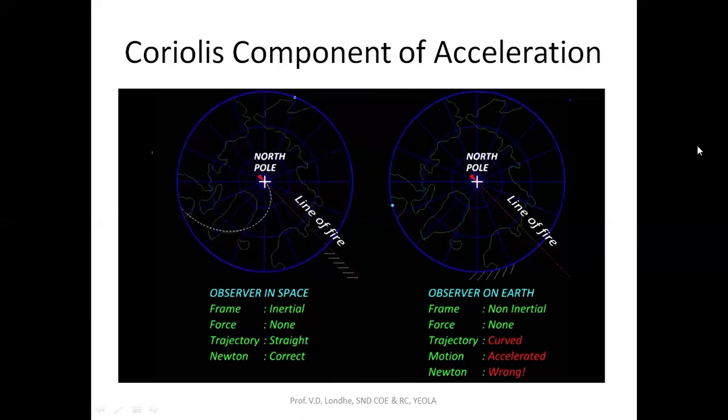Let us once again summarize what we observed now sitting on the Earth. We observed a shell taking a curved trajectory, but still there was no force acting on it. There was no observable force that actually deflected it. Although we saw a curved trajectory, accelerated motion, there was no apparent force that was causing it. This is violation of Newton's law. We are seeing acceleration without a force. Newton's law of inertia is violated here.